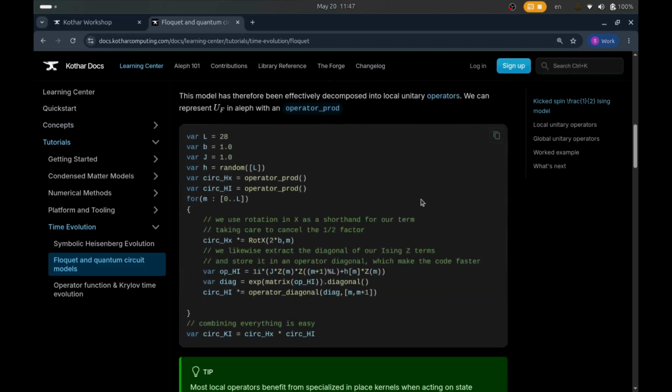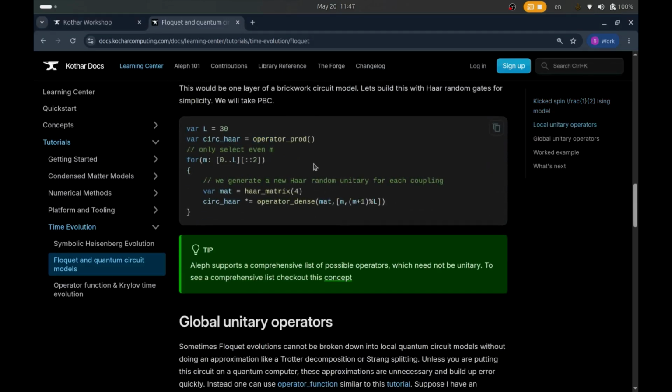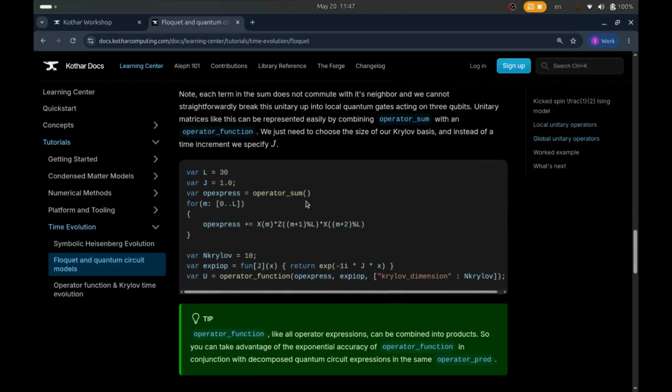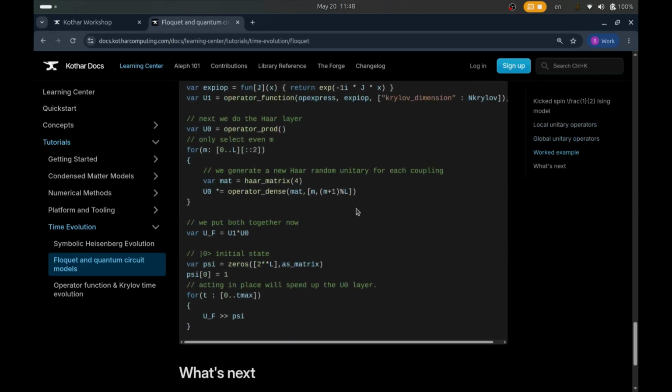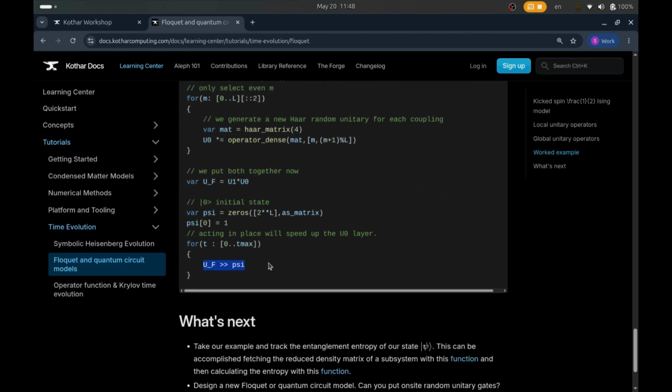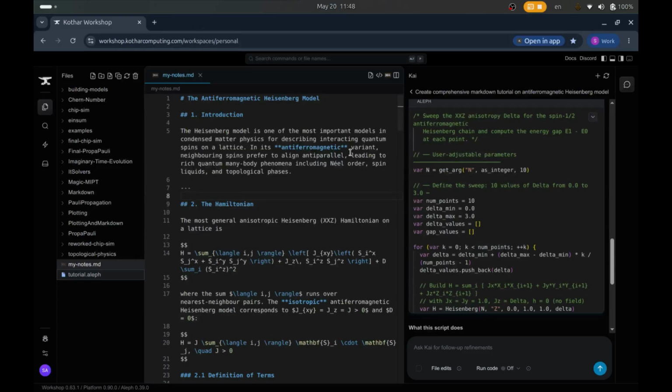Yeah, so we can do it like this. Effectively, here it's a bit more sophisticated again, but the point is that you make a circuit as an operator like this, and then you would, hello, sorry, I think I lost my camera there. You would make the operator, and then you would act on it. I just need the last line here. Yeah, you would literally just do this. So you make the UF that you desire, and then you would act on it like so. Following this tutorial is good, and if you have any more questions, just ask on the Discord. Does that help?